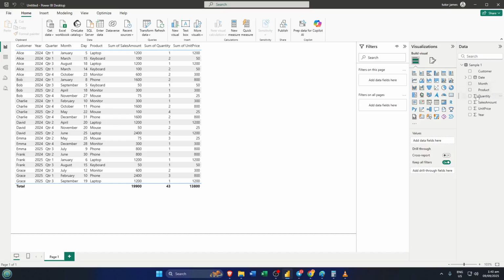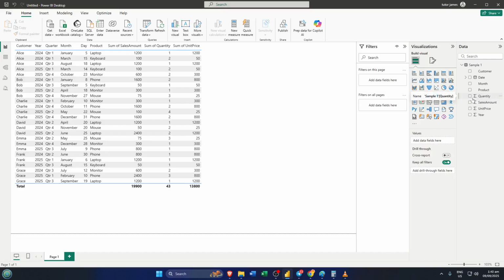You can do this either inside Power Query by changing the data type of the column, or if you need a little more flexibility, you can create a new calculated column in your data model using DAX. Both approaches let Power BI recognize your field as a number so that the slicer works properly. If you ever get stuck here, just pause the video and double-check your column formatting. Taking a moment now can save you a lot of confusion later.